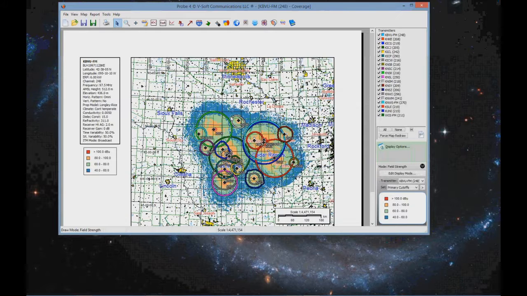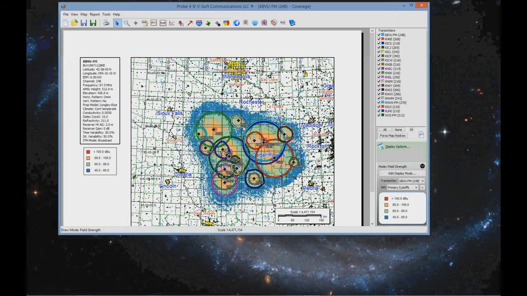So back to our study. Now we've got a Longley Rice view of our stations, color-coded here by field strength, and we've also got the 60 dBU FCC contours. So at this point, say for example we want to count our population, see what the population is, and compare between our 60 dBU Longley Rice and our 60 dBU FCC. And that, of course, we can easily do. There's two different things we need to do that, actually.